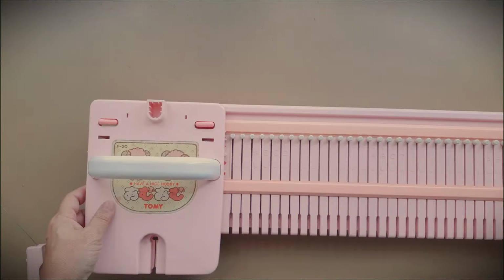So let me put on the tension rod. I will use this knitting cone. It is the one pin down, three pins up one, and also these weights to pull down the knitted piece. This toy knitting machine has 30 pins. It will make a piece about 7.5 inches, about 20 centimeters wide.